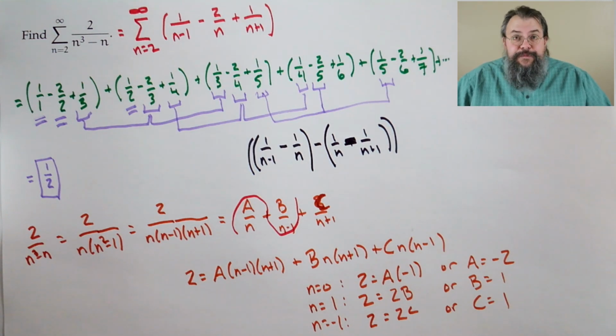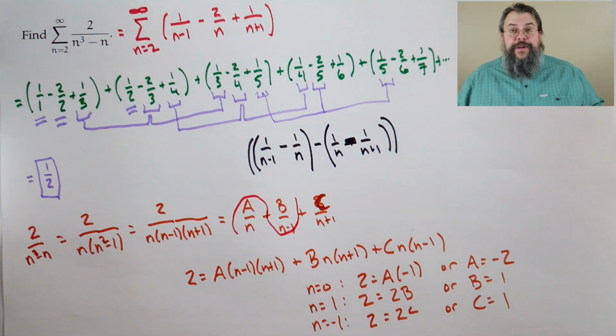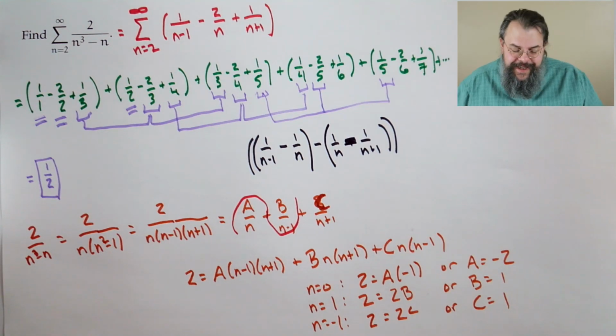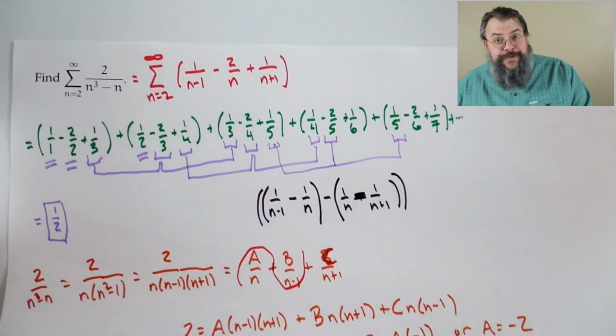We know it to high precision, but the thing is we don't know if there's a nice way to express the answer, which is amazing because 2 over n squared, yeah, no problem. 2 over n to the fourth, no problem. 2 over n cubed, sorry, can't help you. Well, that's a different story.